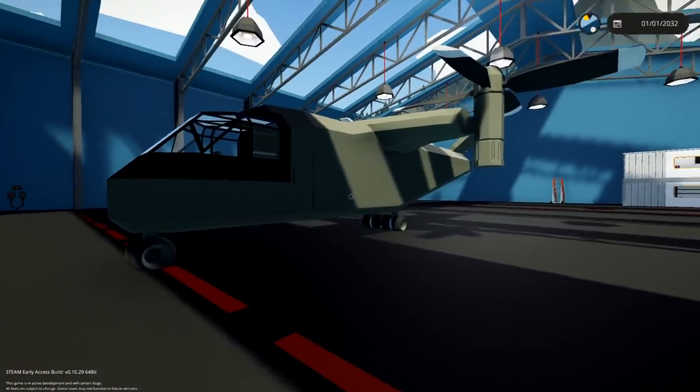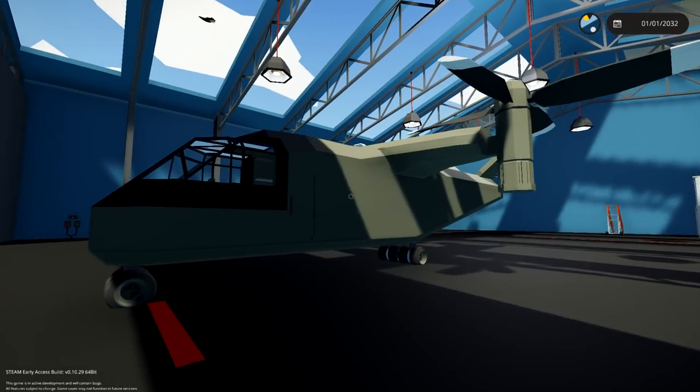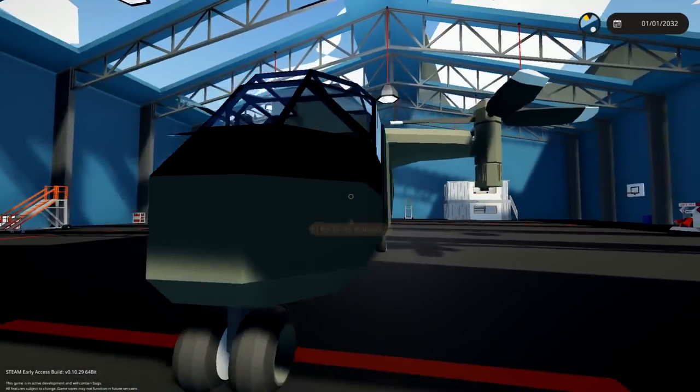However, I am going to try and change it up a little bit. I want it to look a little bit prettier, and that's exactly what we're going to attempt to do today. So, let's go ahead and get on with it, shall we?